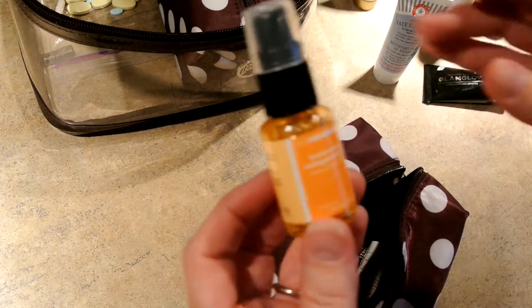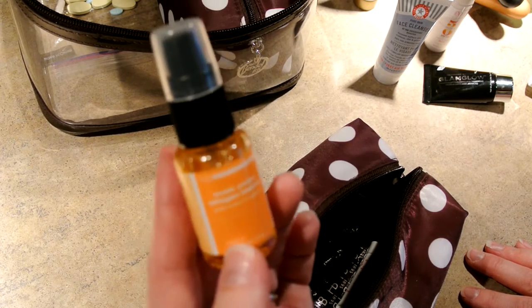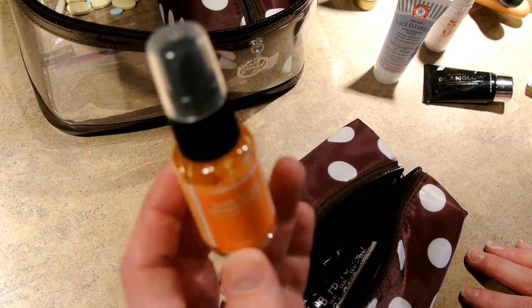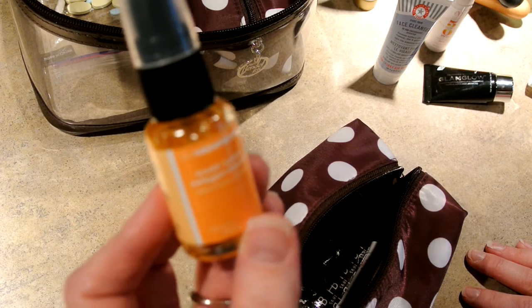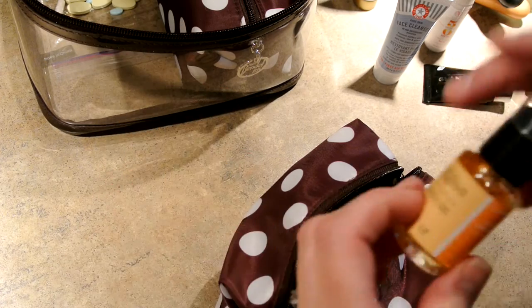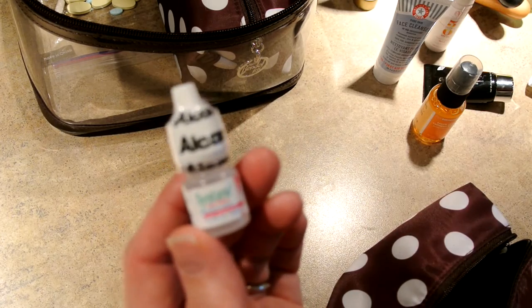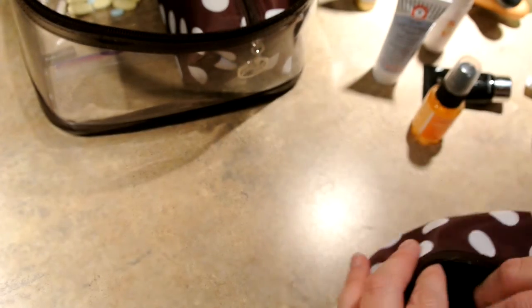In the morning I like the True Serum Collagen Booster. This is a product I've only been using for a short time — it was in the travel kit I bought but I'm really liking it. It's one of the Vitamin C brighteners and I wasn't using a Vitamin C product, so luckily I didn't break out and so far I'm really liking this one. And the last thing in here is my Sustain Ultra Eye Drops, just a little sample size bottle which is more than enough for this trip. That's everything in my skin care bag.